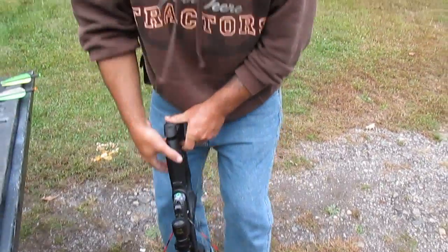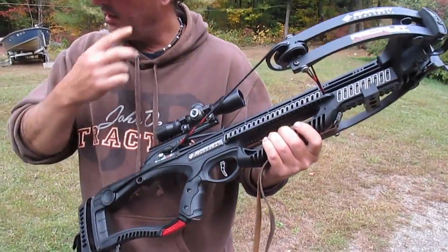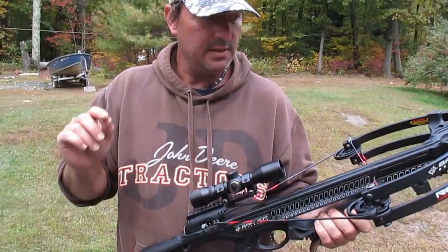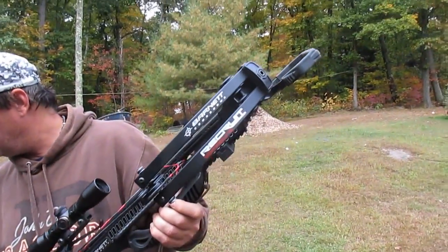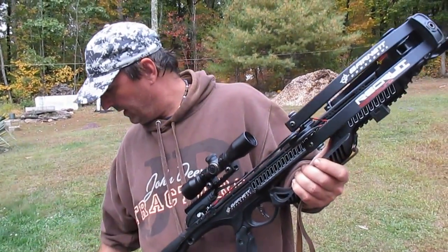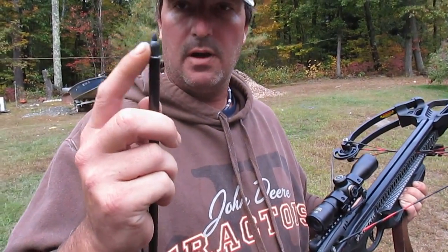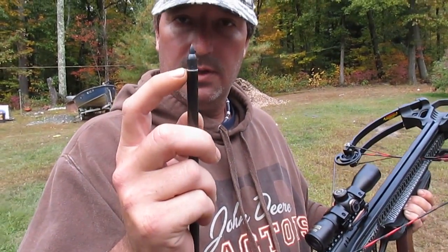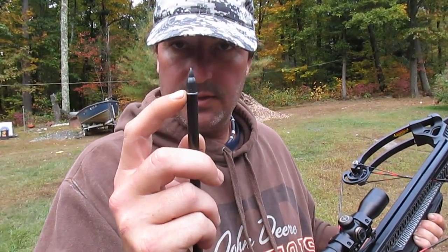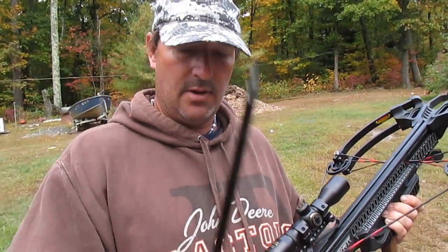And they say that I could pull this back. See, that wasn't fully engaged again. I could pull this back with my fingers, but they say using a cocking mechanism actually makes a little bit more difference. Now, one thing I wanted to go over real quick with these arrows is that with your practice tips, there's different kinds. They make them for carbon arrows, they make them for aluminum arrows. As long as it fits inside or snug with the edge, but if it's too fat, you don't want to use it. It's the wrong kind.